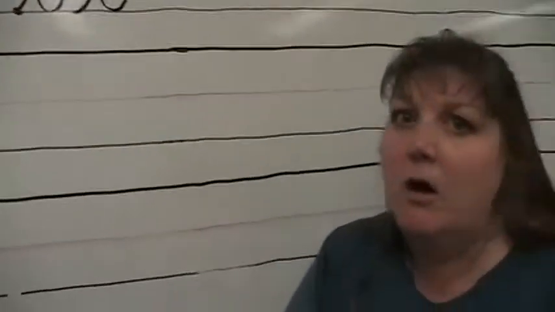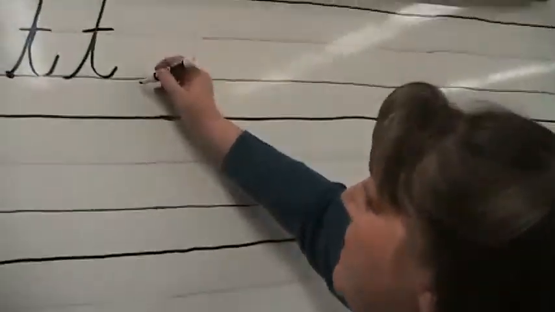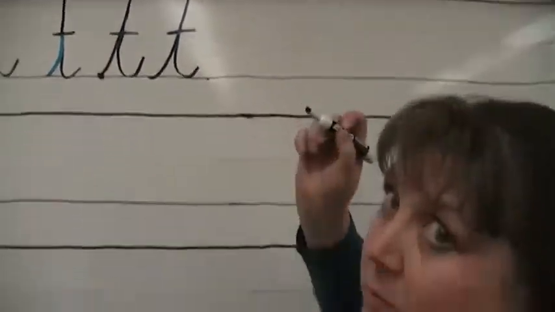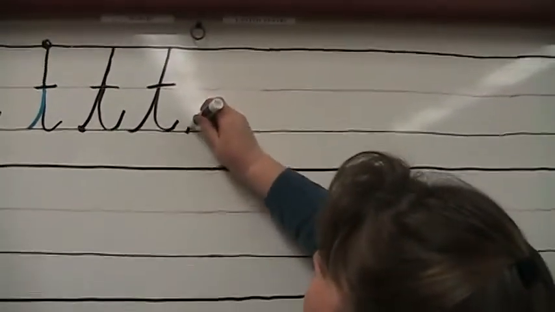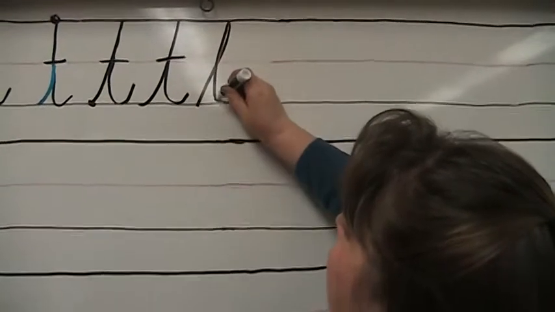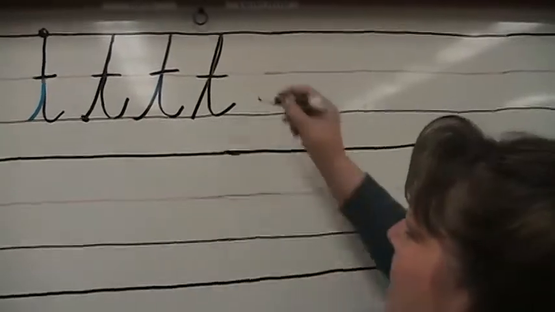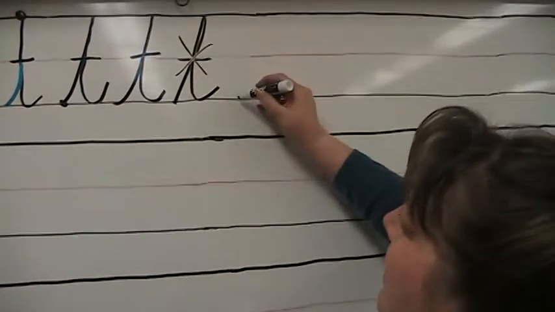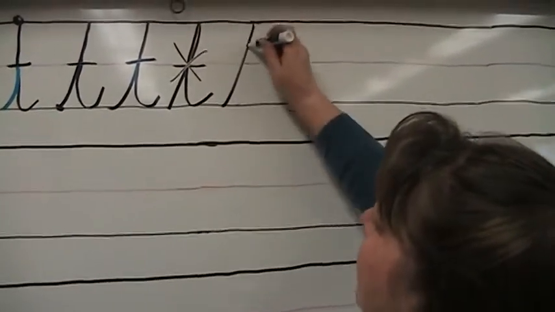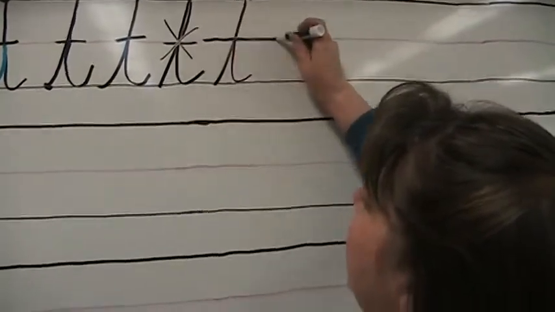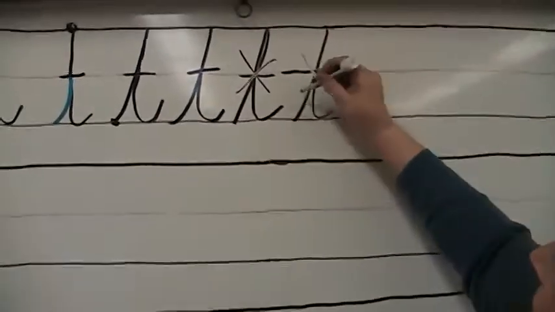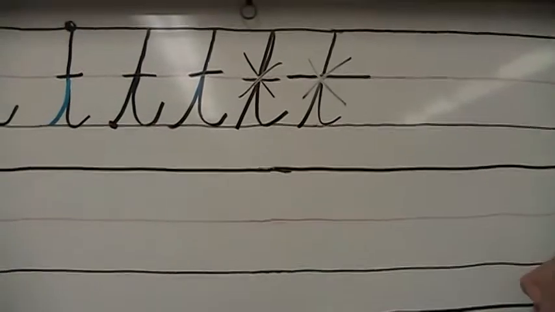Now it's not a very long line when we cross it. Some things that we want to avoid are making a loop. So if you accidentally made a loop and then crossed it, it would kind of look like an L that had a cross through it, so we don't want to do that. And if you make a T and make the line too long, that's really unnecessary. So try to keep it a little bit simpler and not quite too long of a line.